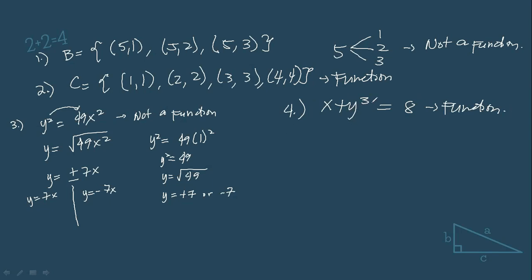Try po natin na eliminate si cube. So, una po muna natin pwedeng gawin is ilipat si x sa kabilang side ng equation. So, that is y cubed is equal to 8 minus x. Now, si cube po, kung dito po is cube siya, sa kabila magiging cube root siya. So, that is y is equal to the cube root of 8 minus x. So, ang cube po, my dear students, laging isa lang yung sagot niyan. Basta isa lang po lagi ang sagot niyan. So, therefore, ito po is a function, unlike po yung square.